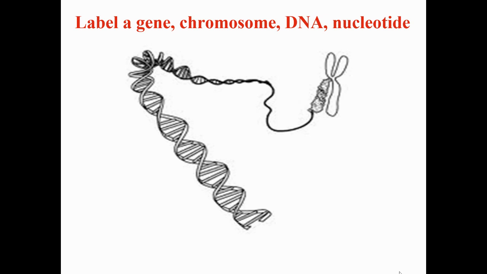So with chromosomes, the nucleotide would be the smallest piece. And if you remember, a nucleotide is just a base, a sugar, and a phosphate. The sugar and phosphate make up the outsides of the ladder, and the base is the inside, like the rungs. So we'd go from nucleotide, putting multiple nucleotides together to make DNA, scrunching up that DNA and forming a chromosome, and then the gene would be a stretch of DNA. So if we were to put those in order from smallest or least complex to most complex, we would go nucleotide, DNA, gene, chromosome. That may or may not be a test question, so I'd write that one down.